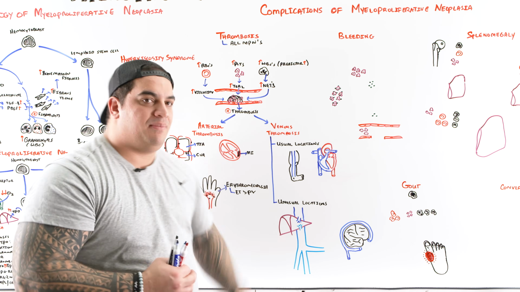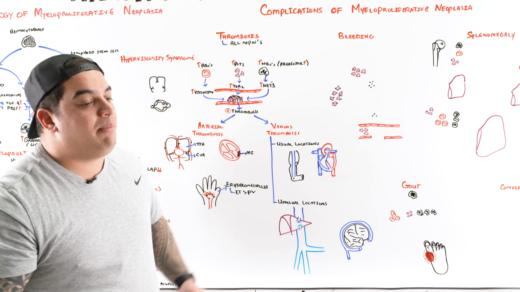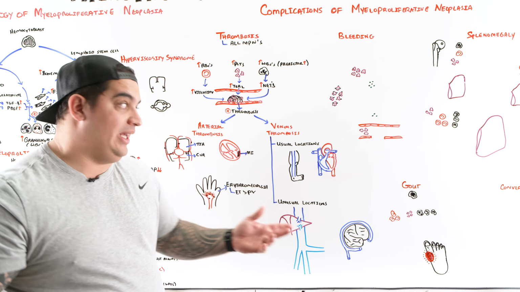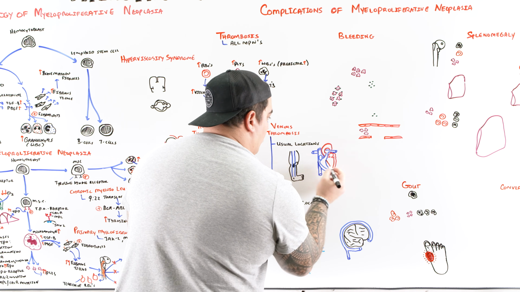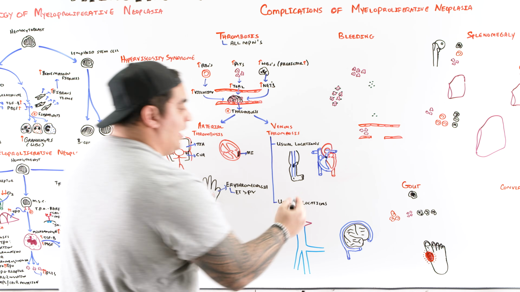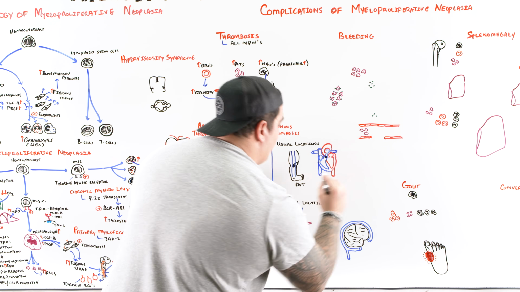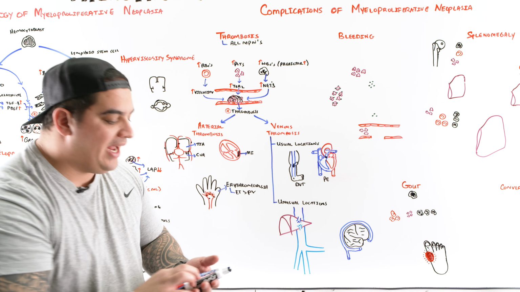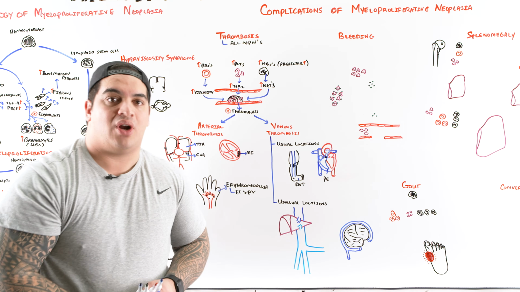But here's the big one. The venous thrombosis is the most common presentation. So actually what will happen is you'll have a patient come in, they get a DVT or they get a PE. These are the most common things that we see: you get a DVT, or that DVT breaks off and it gets stuck in the pulmonary artery. And so if you get a DVT or a PE, what are the most common reasons that these patients develop that? Well, the most common is thinking about Virchow's triad, right?